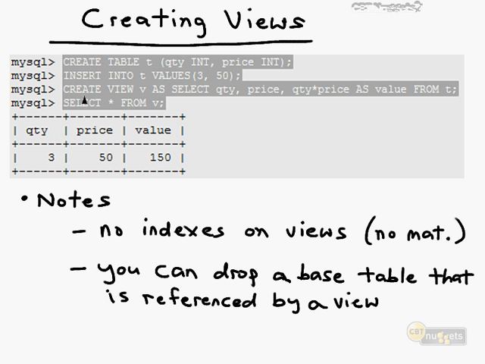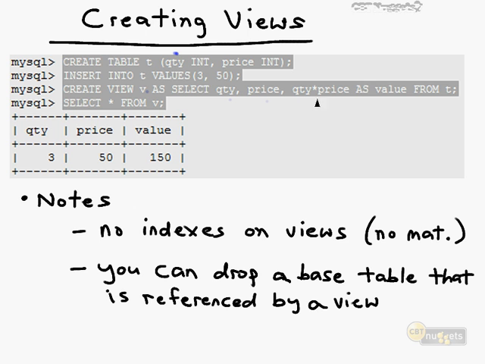If we want to build a view that abstracts that table info and perhaps even add some additional functionality to the view, we can run create view and then the name of the view, and then AS, which is the delimiter that tells MySQL, following the AS keyword, expect a select statement that will actually define the meat and potatoes of the view. So in this example, we're creating a view named V, and the logic behind the view is this select statement. We're taking quantity and price, which were our two columns from the T table, and then here's where we get into some of the mathematics.